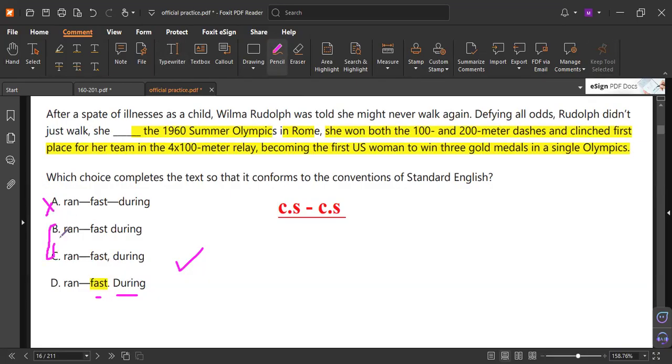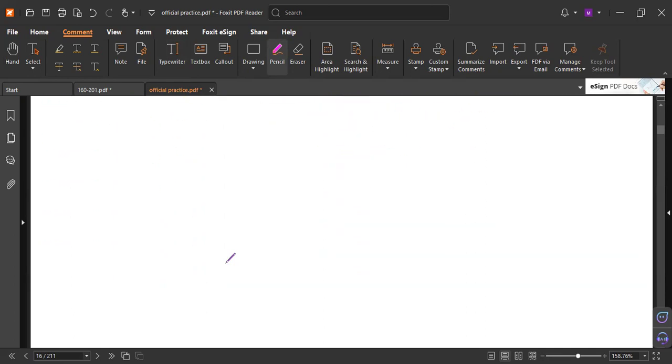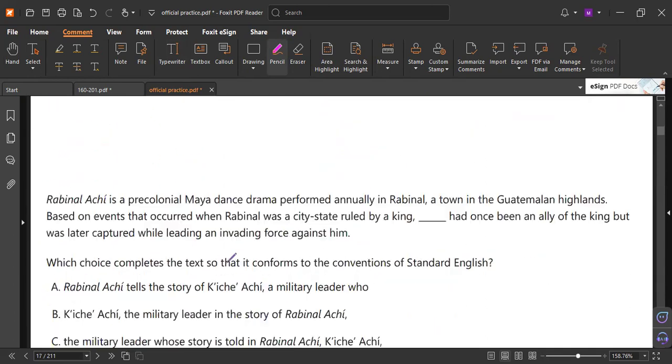So the common mistake here is wrong, and this one is grammatically correct. That's the point. A complete sentence, single dash, complete sentence, or incomplete full stop is correct, but it must be an explanation. That's why letter D is correct. All of these skills are already in any test. Let's jump.